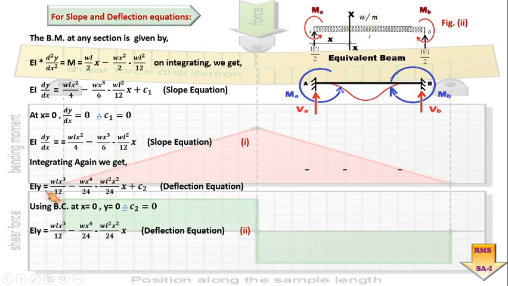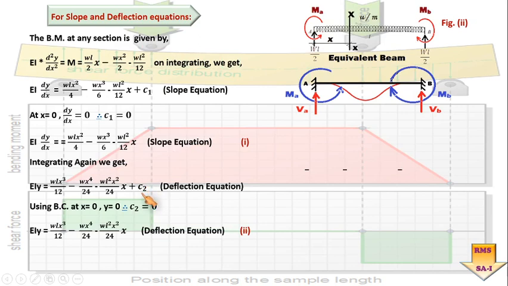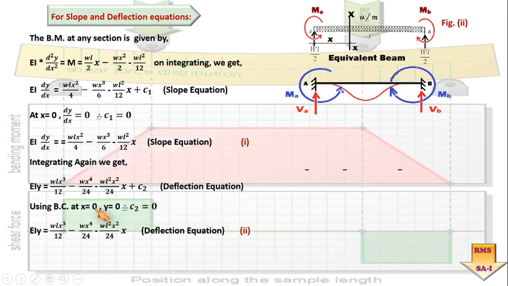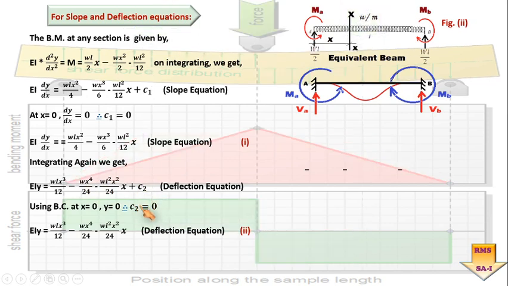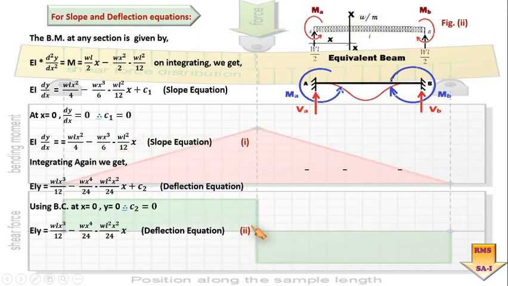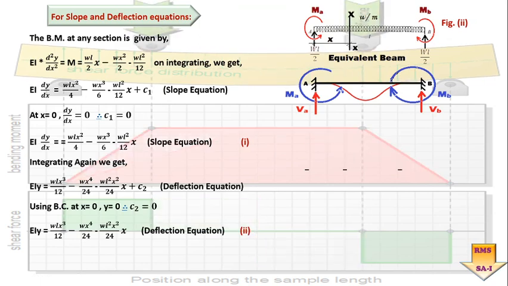Again integrating it, we are getting this simplification. So after simplifying, we are coming across another constant for the integration, C2, that can be again found out from the basic discussion. So x is equal to 0, the deflection is equal to 0, therefore C2 is equal to 0. By putting this value of x is equal to 0 and y is equal to 0 in this equation, we will be getting C2 is equal to 0. So back substituting the value of C2 in this equation, we have a fresh new equation for the deflection, calling those two equations, equation number 1 for slope and equation number 2 for the deflection. So this is how we are going to find out the slopes and the deflection for that particular beam.